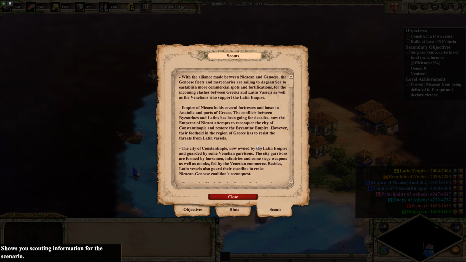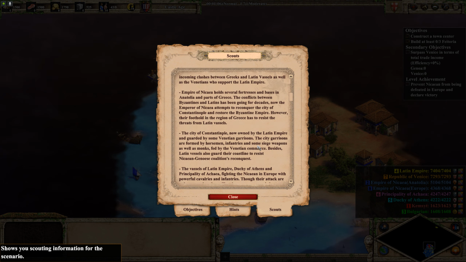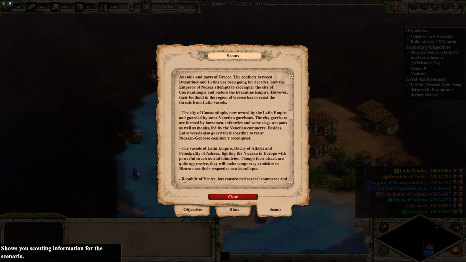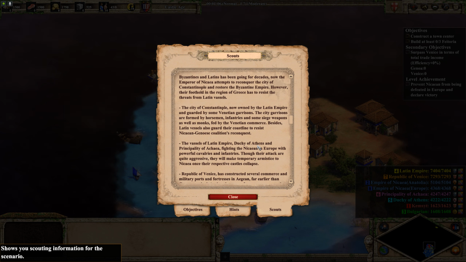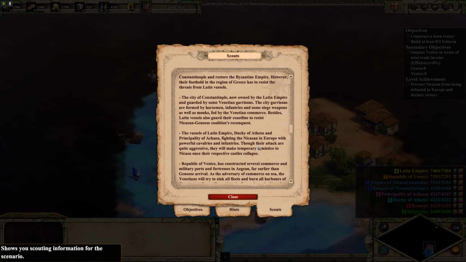With the alliance between the Nicaean and the Genoese, fleets and mercenaries are sailing into the Aegean Sea to establish more commercial spots and fortifications for the incoming clashes between Greek and Latin vessels, as well as Venetians who support the Latin Empire. The Emperor of Nicaea holds several fortresses and bases in Anatolia and parts of Greece. The conflict between Byzantines and Latins has been going on for decades now. The Empire of Nicaea attempted to reconquer the city of Constantinople and restore the Byzantine Empire.